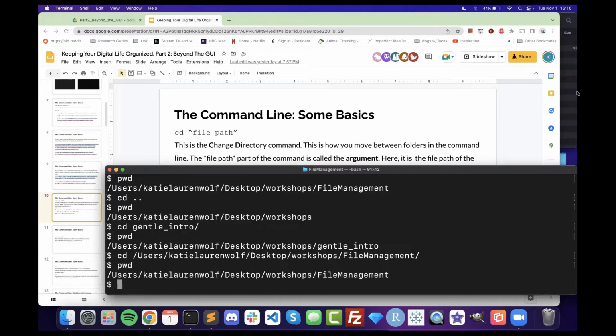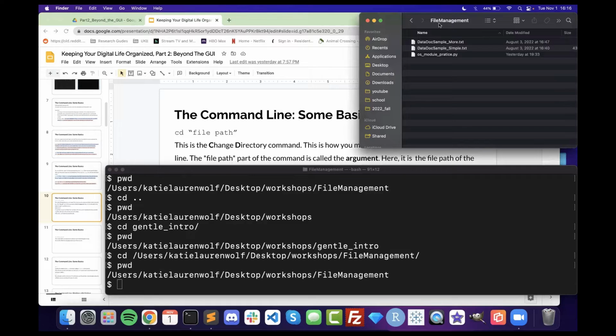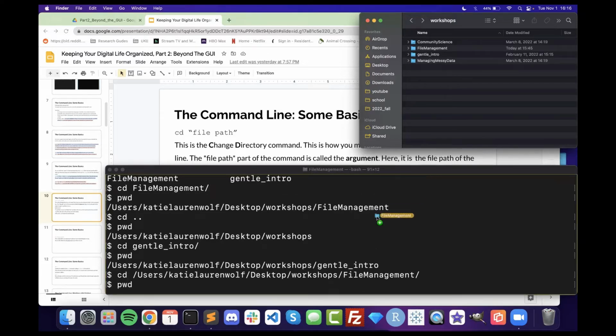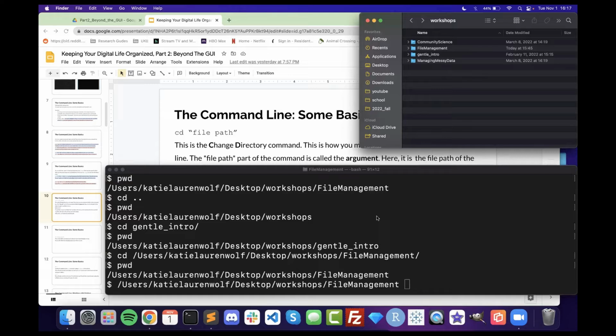I do want to show a fun little tip. Sometimes you don't know the whole file path, but you do have access to your GUI system. It may sound like, if you're using Terminal, why are you looking at your folders? I do both all the time, especially when implementing Python scripts in different folders all at once. I'll need to drag in the folder I want to implement that script in. If you grab this from your folder, you can drag it over to here, and it will paste in the entire file path of the folder you dragged in.